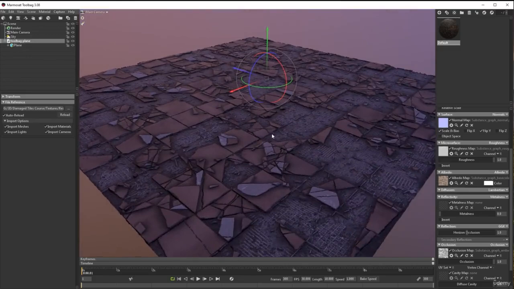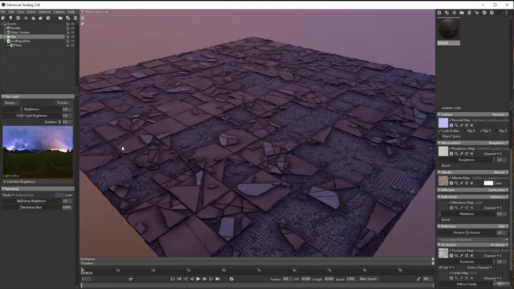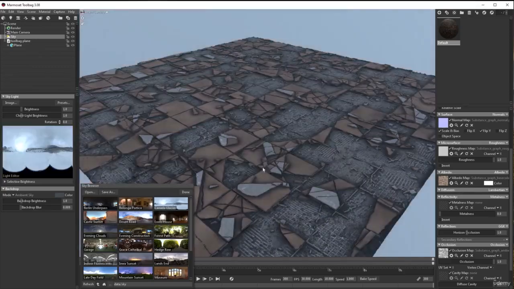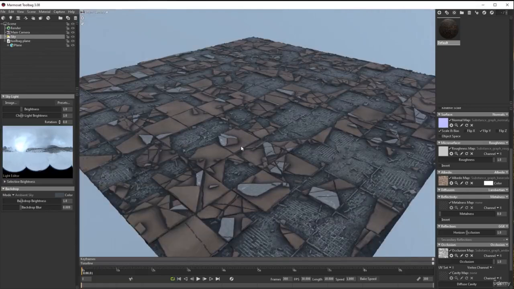The next thing I want to do is to change the sky and add some light. So I will go here to the sky, presets, and I'm gonna choose this Canada Glacier. Let's reduce the brightness. And if I click anywhere on this image, I will get a light.